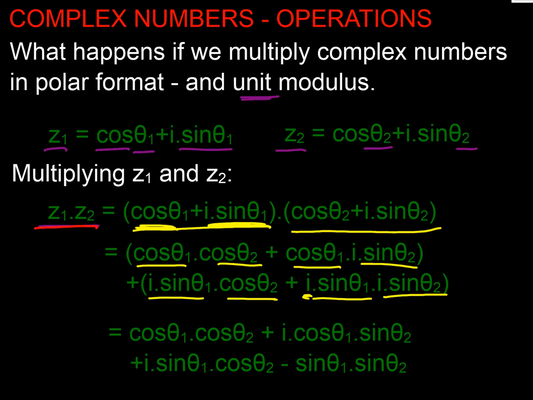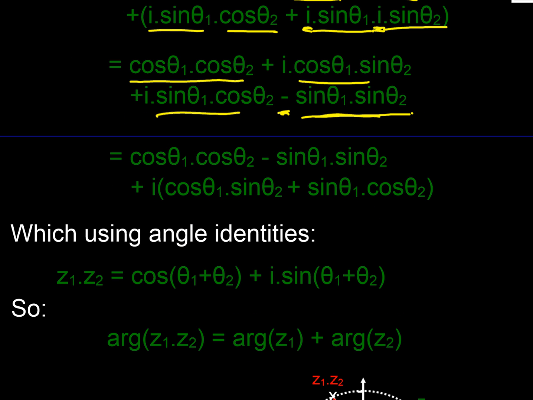Now here I've got an i in one place and another i there, and we can change the order of our multiplications, since that's commutative. So i times i is i squared, giving a minus 1. Now that final term becomes a real term, because the i squared has disappeared for a minus 1. So I now have a real first term, an imaginary second term, an imaginary third term, and a real fourth term. If we group those up, for the reals we have cos cos minus sine sine.